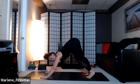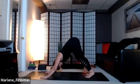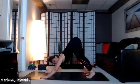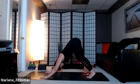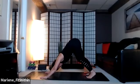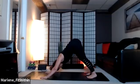Rest whenever is needed, child's pose. Pedaling out our feet here, gently walk our dog. Tailbone lifts high to the sky. Spread those sits bones wide. And back around. Yes and no, to make sure our shoulders are externally rotated out and down and back.